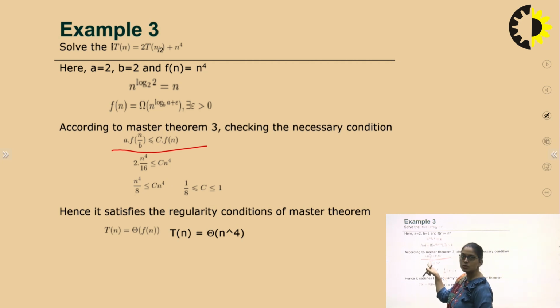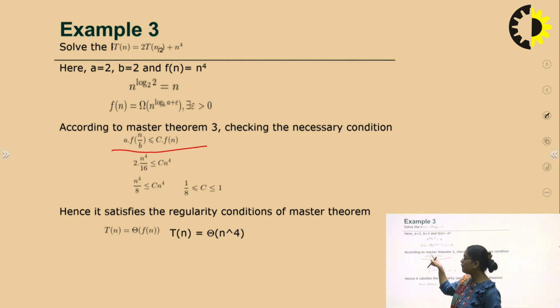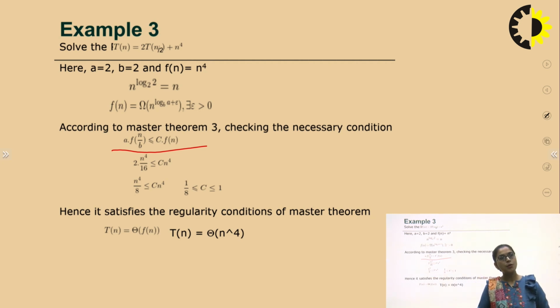So the value of a is 2. Just remember, or point out, this particular value. This is not f(n), this is actually f(n/b). Then the value of f(n) is n to the power 4. Then the value of f(n/b) is obviously, if we put power 4 on n, we also put power 4 on b, and the value of b is 2, then this particular f(n/b) is equivalent to n to the power 4 by 16. Hope this is understood.